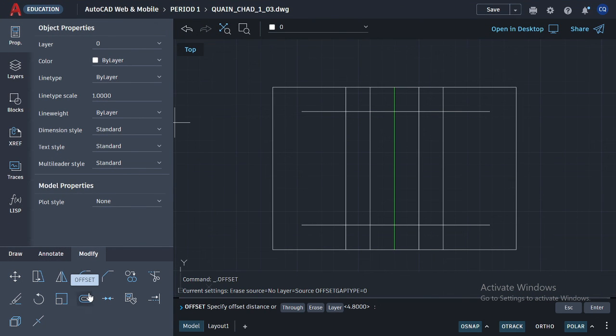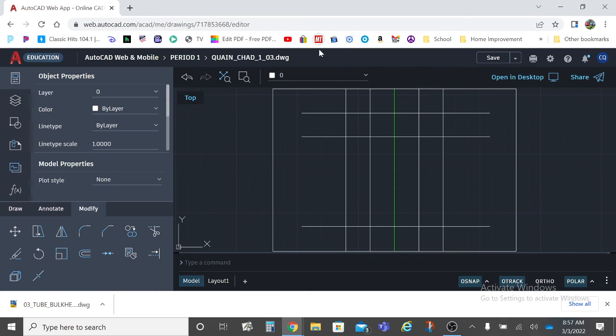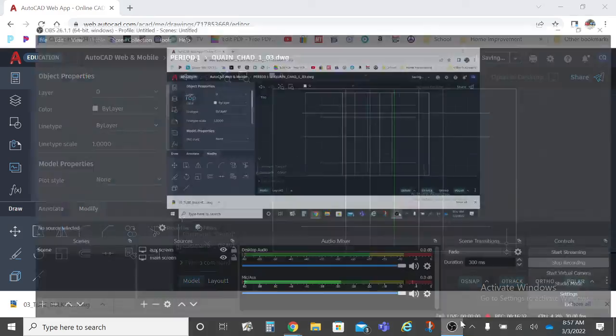Offset 1, enter, select it, drop it down, right click, confirm it. We're going to save and we're going to stop right there. No, this top line is 4.8, and then this line right here was offset by 1. Okay, so I've saved it.